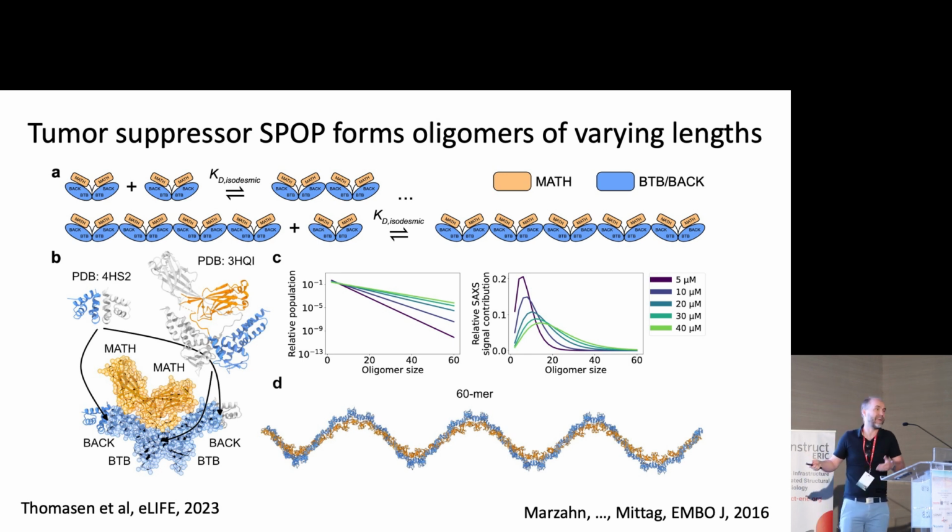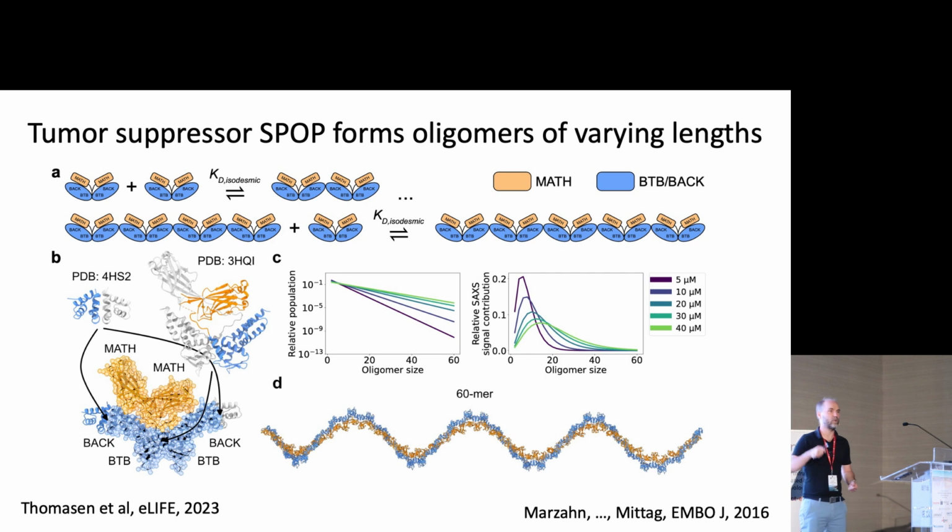So you get at any concentration mixtures of dimers and tetramers and hexamers, etc., etc. Right? So you have always a mixture. There's no way you can purify it because this then just re-equilibrates. At some concentration, for some estimate of this number, this is a log scale. This is the population of the different species, right? So you can see that you have mostly small species, but then you get also large species, in particular, of course, at high concentration.